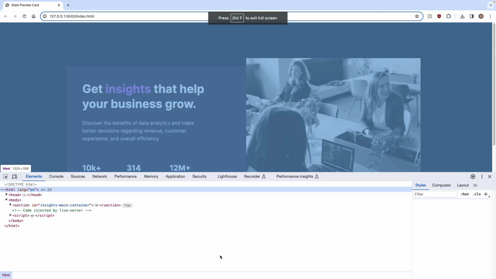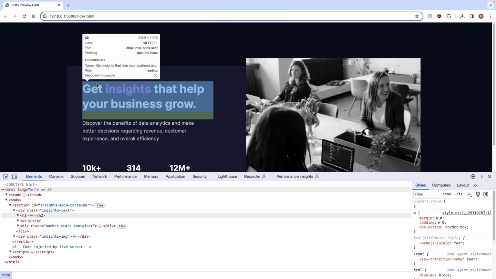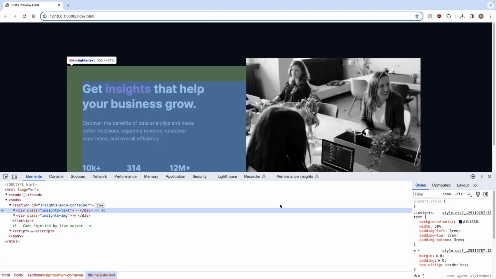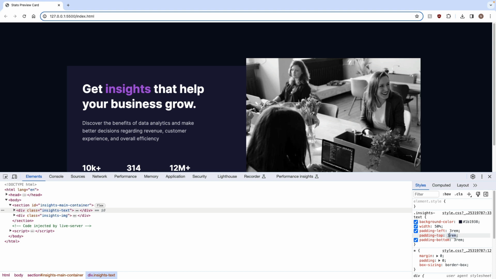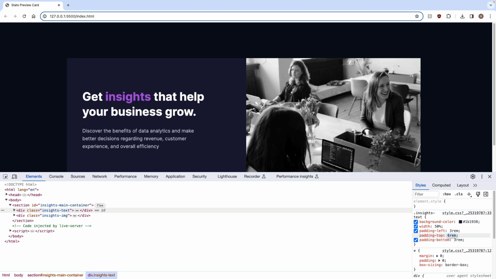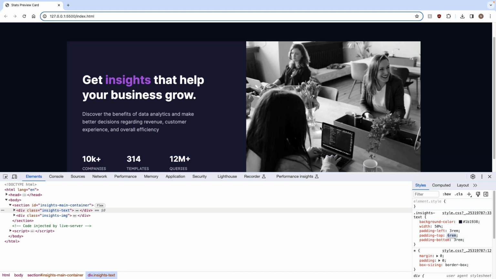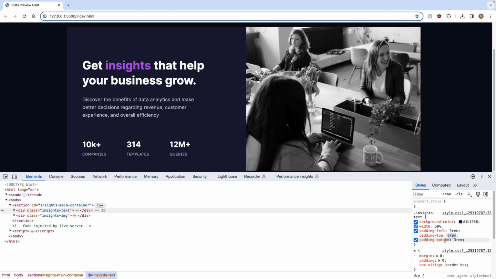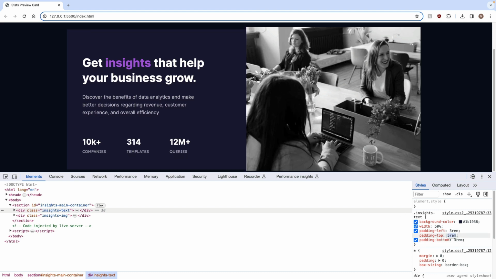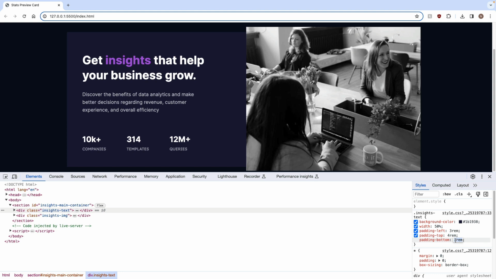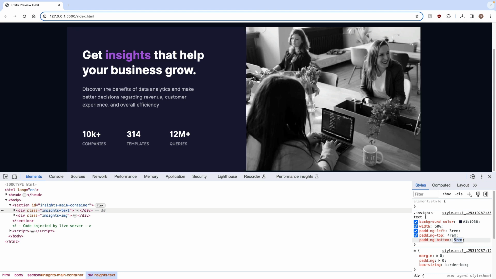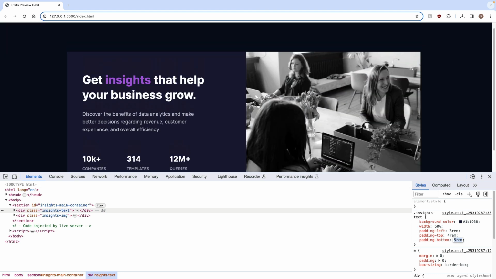Let's do the selector. Right here. So we can go 4 and 4. I think we can go 4 and 4, and then we'll use negative margin if we have to bring it up and down.